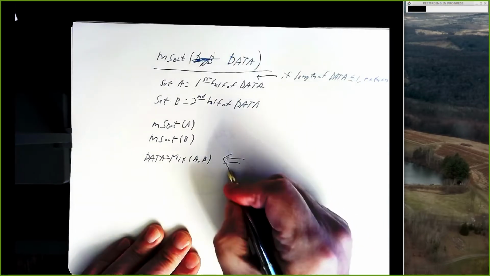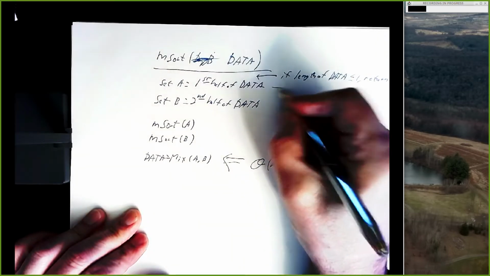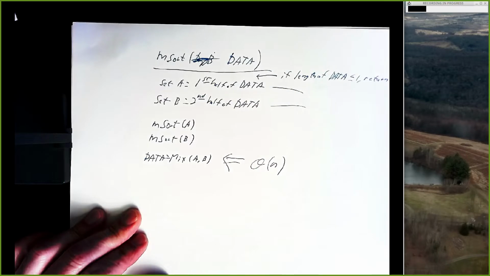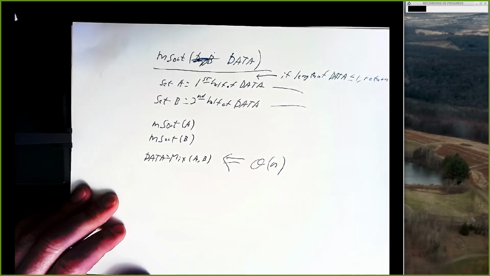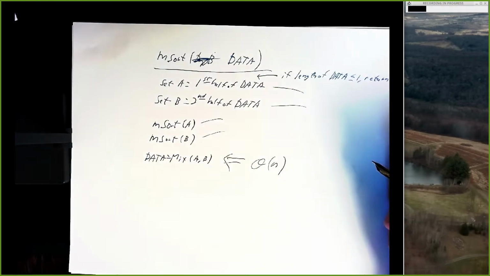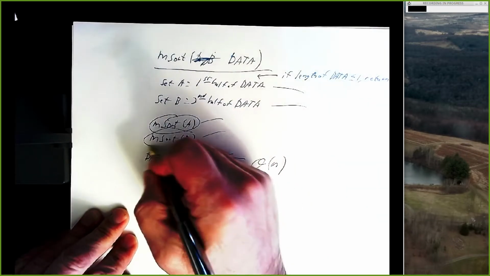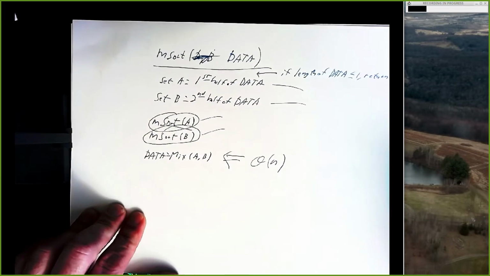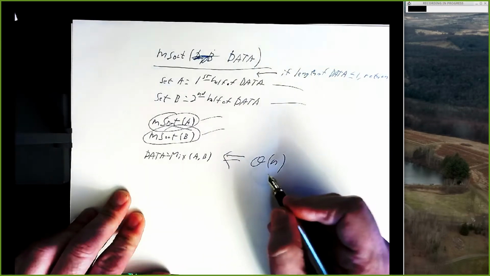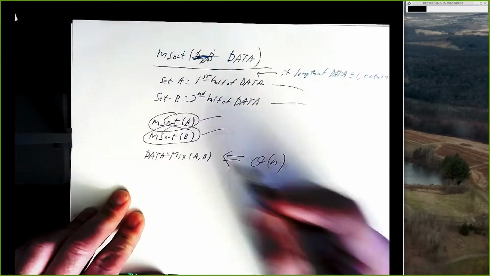All right, so your mixing operation, that's order n. Splitting your data in half into two sets A and B, that's just a fixed amount of operations. Calling msort by itself is the time to do a function call, that's a fixed amount of time. So the real question is, how many times do we call msort recursively? And we know that each time we go into msort, we're going to end up doing order n work when we mix. But how many times do we recurse?